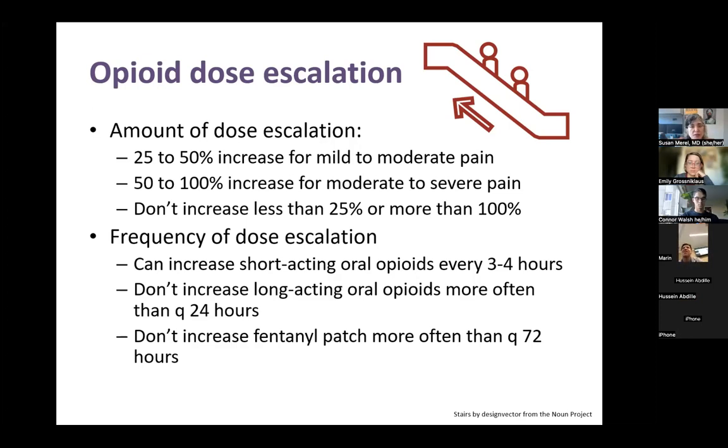And that comes into play if you have a patient on the oncology service and they're on 50 milligrams of morphine and you're like, gosh, that's so much. I'm going to give them 55 or 60. And they just won't really notice that because they are opioid tolerant. You can increase short-acting oral opioids with every dose.